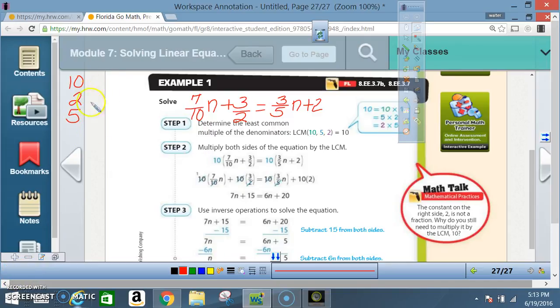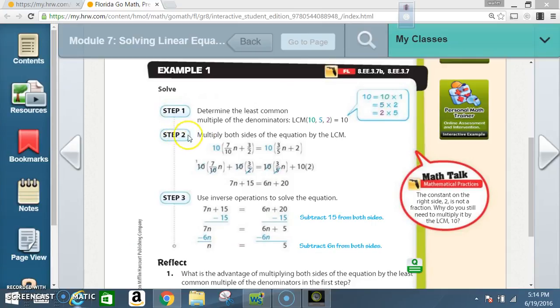Well, one test you can use is to write down all three of the numbers separately, 10, 2, and 5. And then look at the biggest number of the ones you've written down. And then ask yourself, can 10 go into 10? Yes. Can 2 go into 10? Yes. Can 5 go into 10? Yes. So therefore, a good choice for your lowest common denominator in this case would be 10. Once again, 10 can go into 10, 2 can go into 10 evenly, and 5 can go into 10.